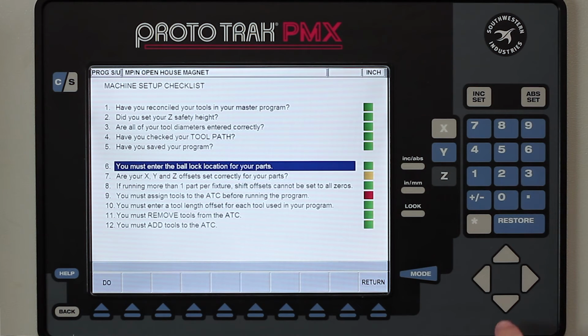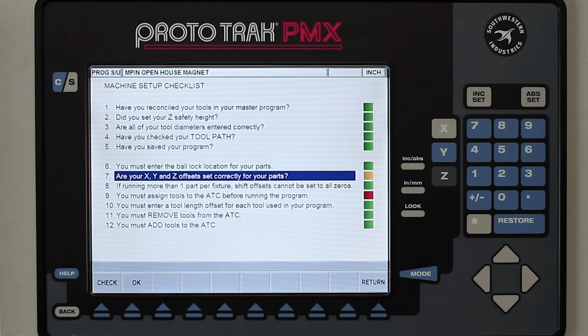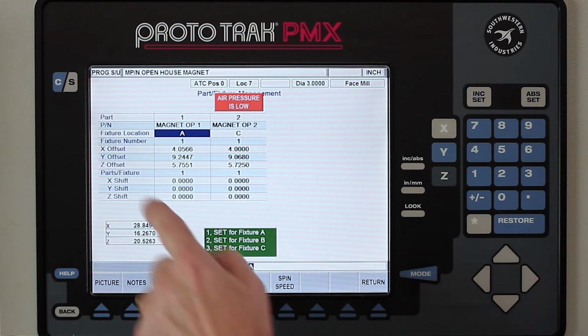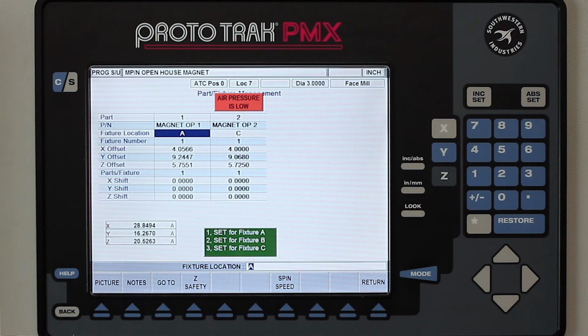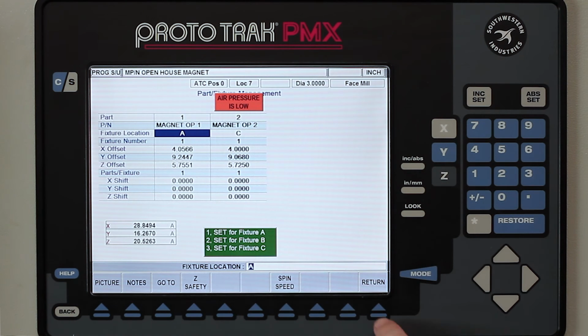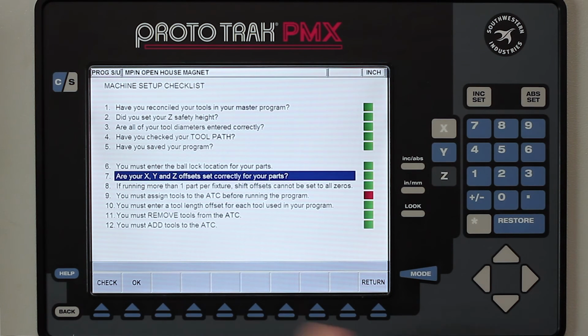Okay? The next question is asking me if my X, Y, and Z offsets are set or not. Now I know they are, but I want you to see what they're talking about. So I'm going to go to the check. And in here what happens is when I actually set up the job initially, I told it where my part zeros were in comparison to where that ball lock position is. And that's the numbers you're seeing put in here. Okay? So I know that's right. So I'm just going to say okay and turn that green.